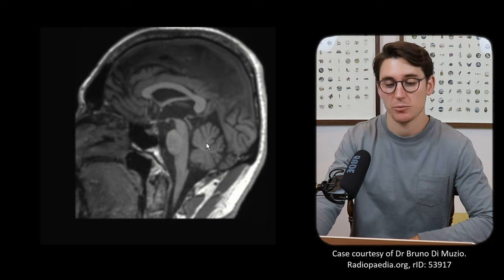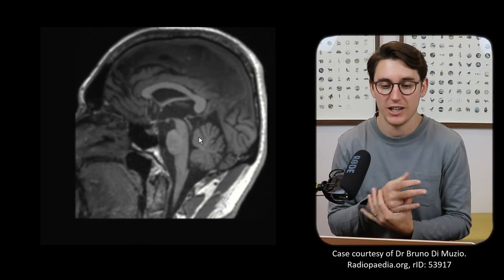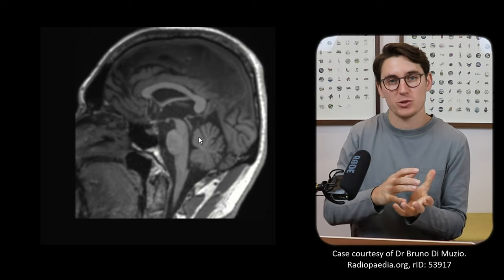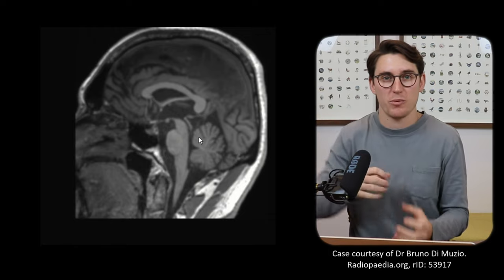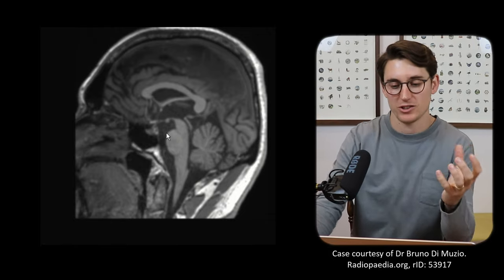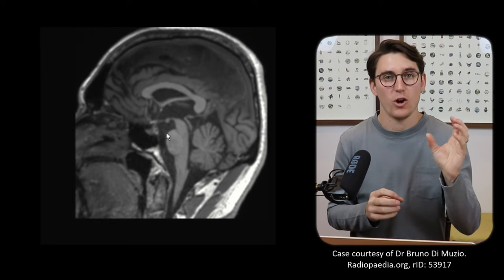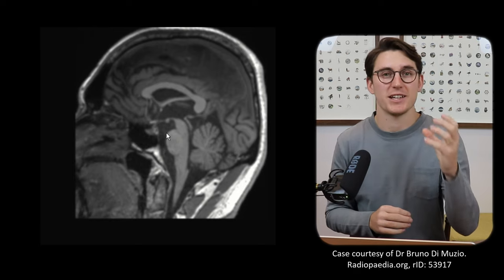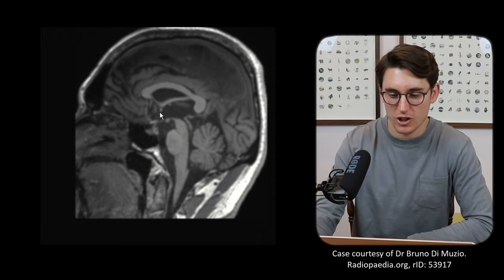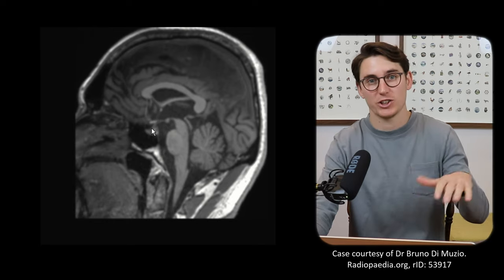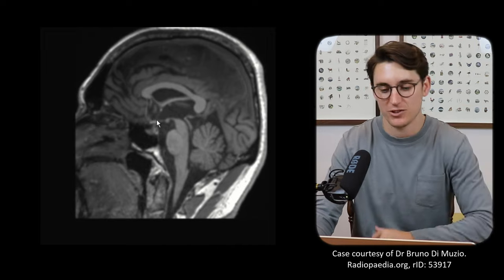Now that we're in the sagittal plane at our midline, it's a good time to talk about the subarachnoid cisterns. Some people find this quite confusing and the best place to learn it is on the sagittal T1 section. These are areas where our pia mater is against the brain surface, but our arachnoid is allowing for some space away from those brain surfaces — generally in the folds of the brain. The flow of CSF is continuous through all of them; we've drawn arbitrary lines and they're named so we know where in the brain we're describing. Starting at the top: this is our lamina terminalis, the thin sheet of tissue on the anterior portion of our third ventricle — and this is known as the cistern of the lamina terminalis. It's anterior to that lamina terminalis.